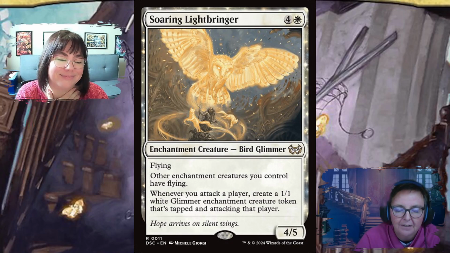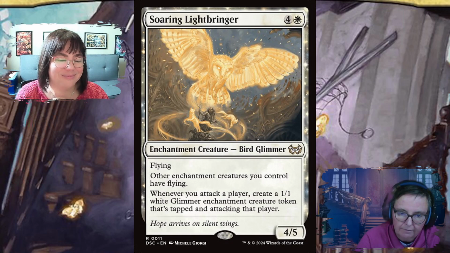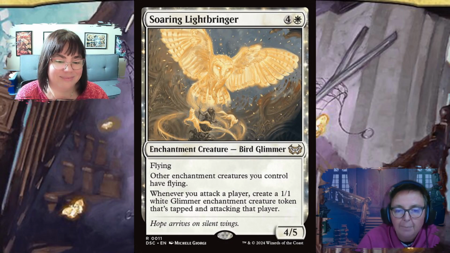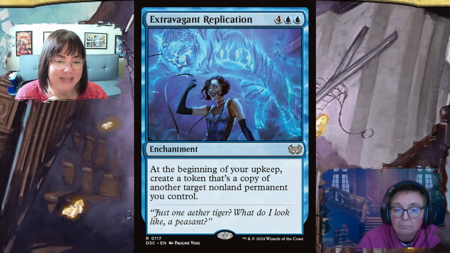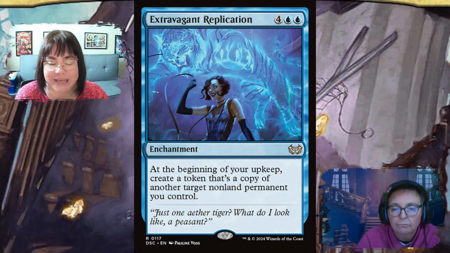Soaring Lightbringer. This is another enchantment creature, so enchantment creatures count as enchantments. For 4 and a white, it's a 4/5 flyer. Other enchantment creatures you control have flying. And whenever you attack a player, create a 1/1 white Glimmer enchantment creature token that's tapped and attacking that player too. Flying.